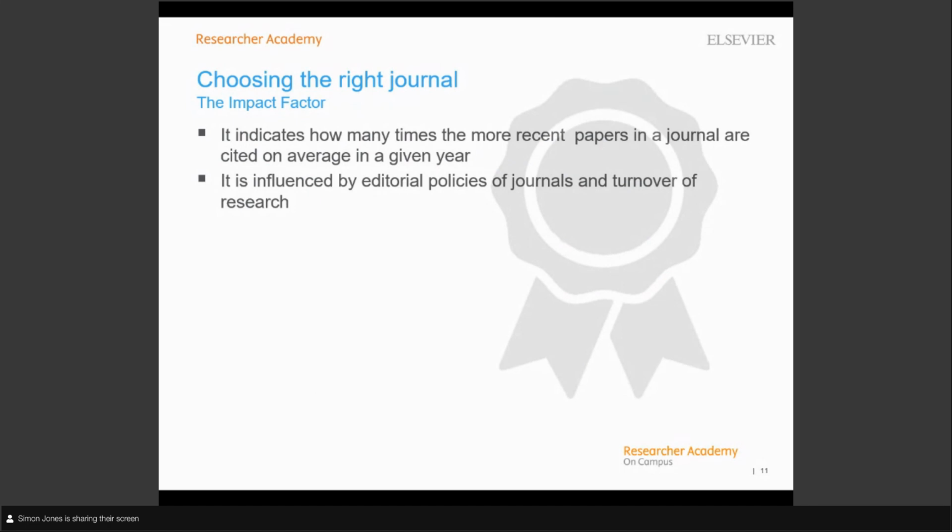Also, review articles are generally better cited. So journals publishing only review articles tend to have a much higher impact factor as well. But as we saw earlier, review papers are very different from standard article papers. When considering where you should submit your work, the impact factor can give you guidance, but should not be the sole reason to submit to a journal.